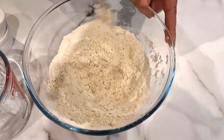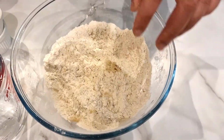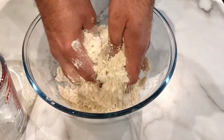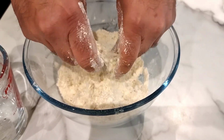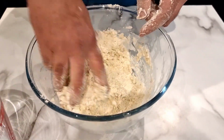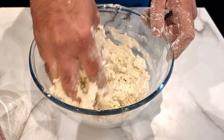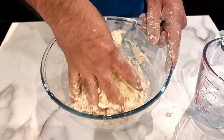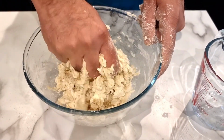Okay, we're going to use the fork to start with. And we're going to use our hand just to rub that, just to make sure all the flour has mixed very well with the oil, which is very, very important for a nice flaky crusty pastry. Okay, while that's done, we're going to make a little well in the middle. It's a very stiff dough, so you have to make sure not to add a lot of moisture to it. So add a little bit of water at a time. Work with your hands, and that's the reason this kind of dough can't be made in an electric mixer. We have to feel the dough.